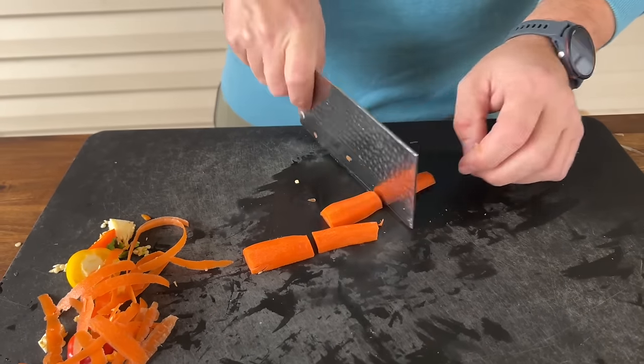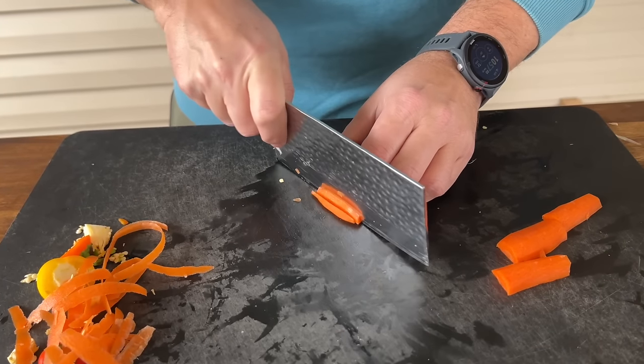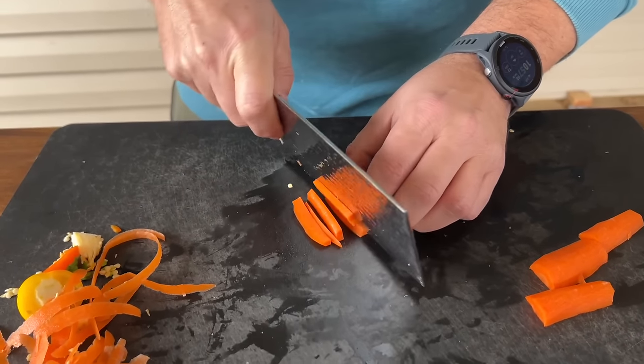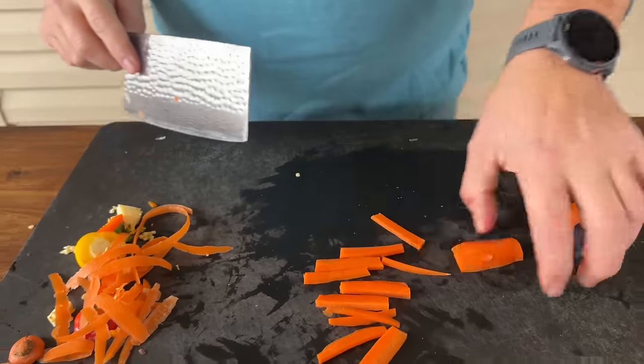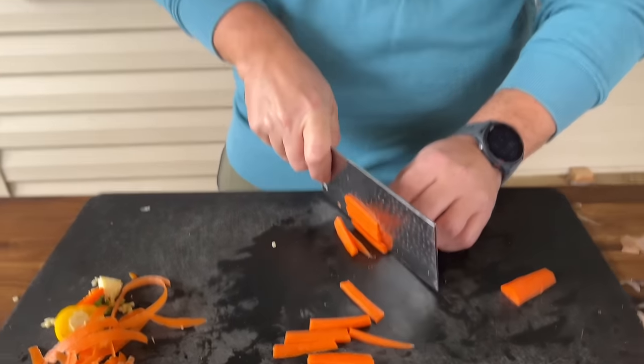Let's cut this one in half. I'm just thinking about how long it takes to cook a carrot, something just to change it up a little bit. We have our Blackstone heating up. It's going to be interesting to see how much heat retention we have on it. Kind of excited about that. I am cutting our portions down a little bit today. I just don't think we need 15 pounds of noodles and all that stuff.